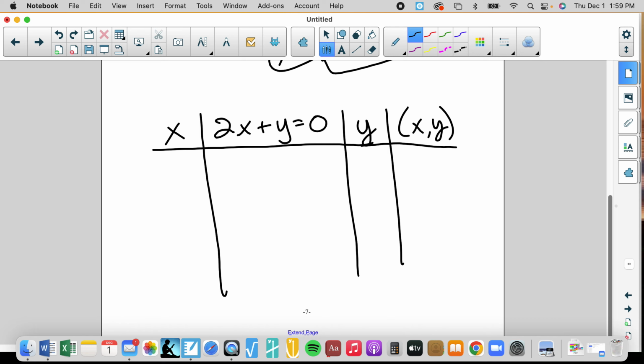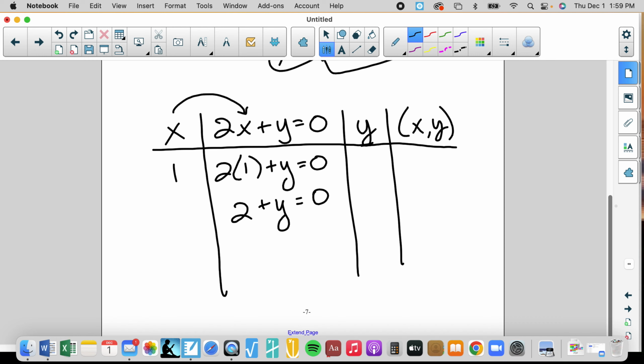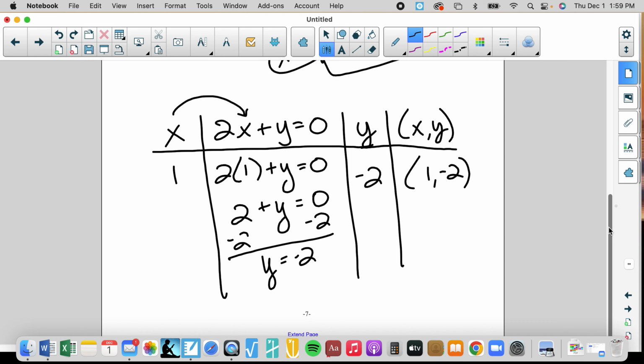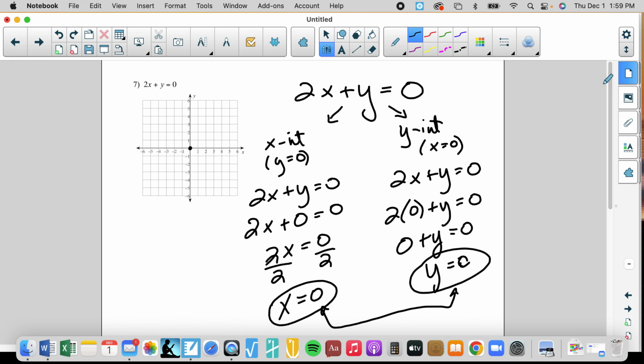So we're going to pick a value. Let's pick 1. 1's a good, nice, easy number. And we're going to plug that in for our x, and we're going to simplify. And then we're going to isolate. And we get y equals -2. So when x equaled 1, my y value is -2. And that is a point. That's a coordinate that we can use. It's a solution. It makes a true value. So 1, -2. I have my second point.